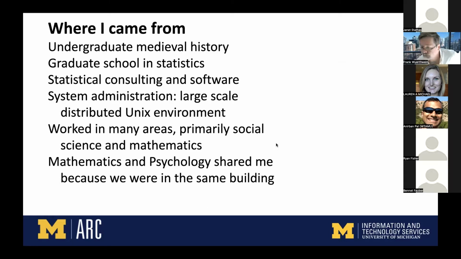Where did I come from? So you can assess my credibility ahead of time. I have an undergraduate degree in medieval history. I went to graduate school after a couple of years trying to find a job in statistics. That helped me find a job, and I worked in statistical consulting and statistical software support for close to a decade, at which point I switched over to more straight ahead system administration.